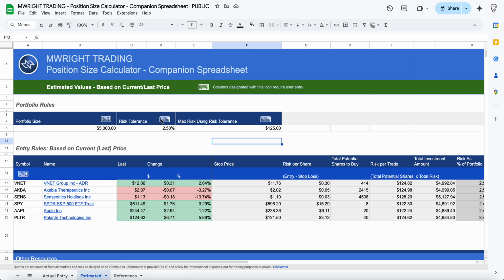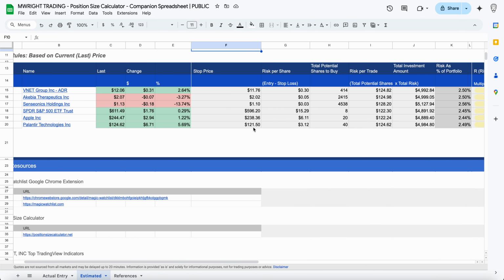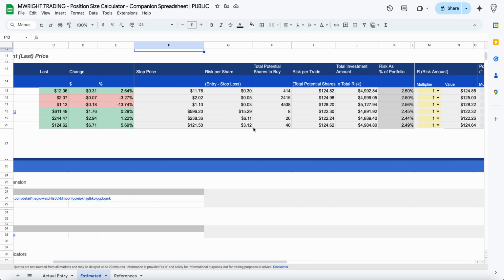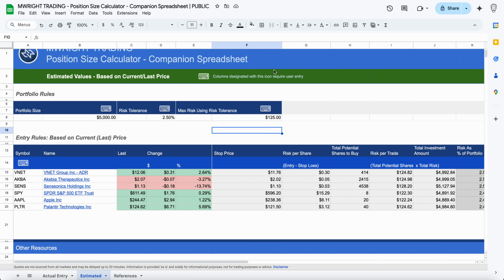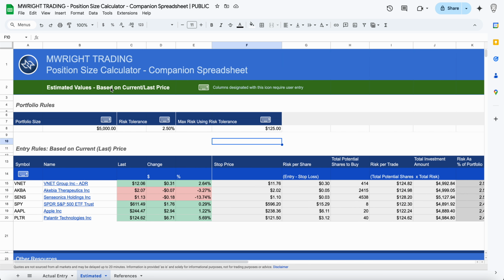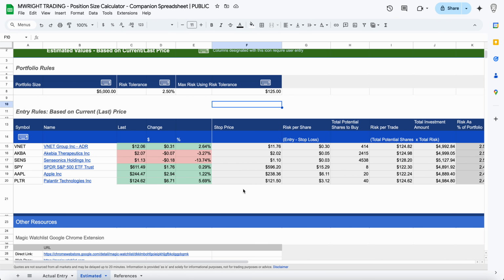And then the areas that have a keyboard will indicate the places where you're supposed to add manual entries. And here we have stop price, risk per share, total potential shares to buy. And this is for estimated values. So if we assume our entry value is the current price or the last price, then all these values will give you the estimated values.